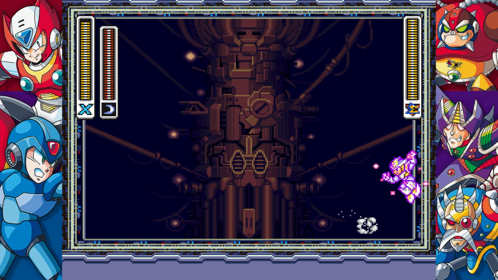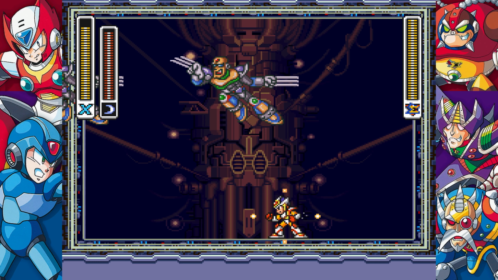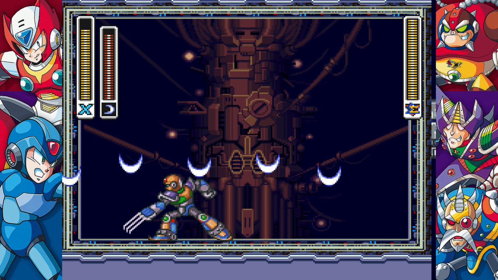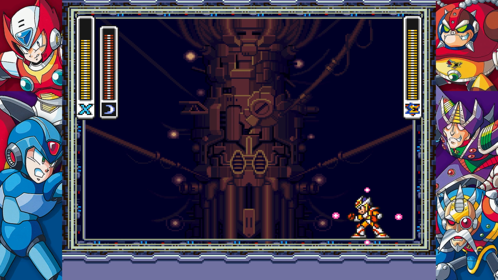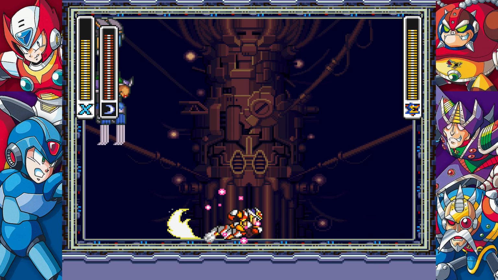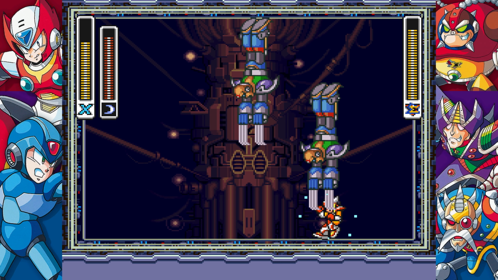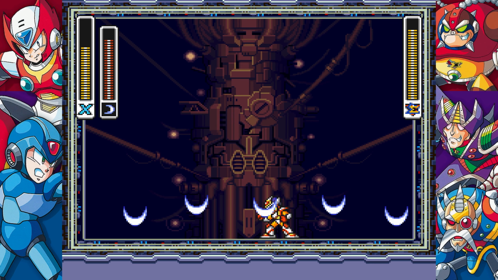Usually what you want to do is charge... Oh! Ooh, that didn't work. His weakness is the Sonic Slicer. But he's immune to it at certain times, so it can be a little tricky to use it on him. Particularly the charge shot.